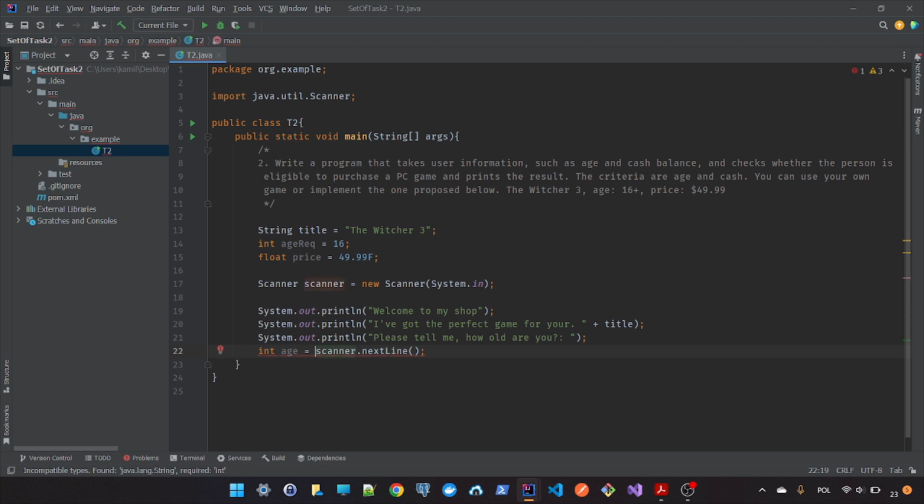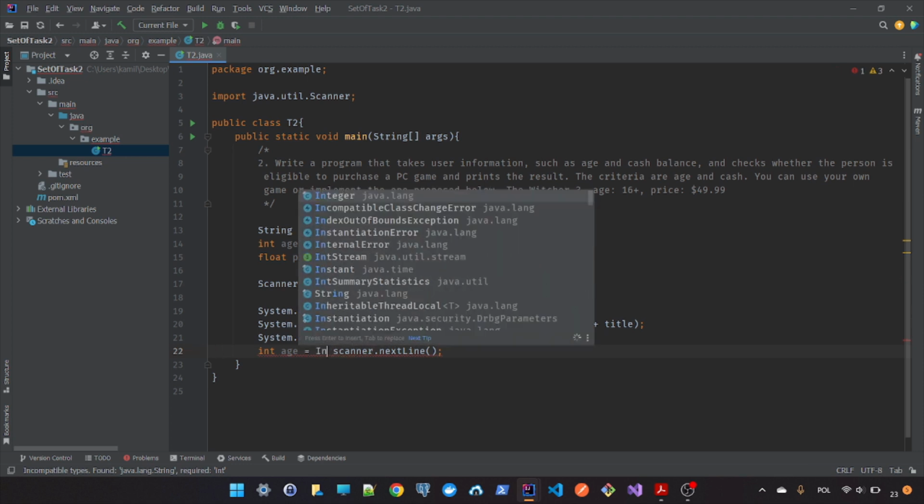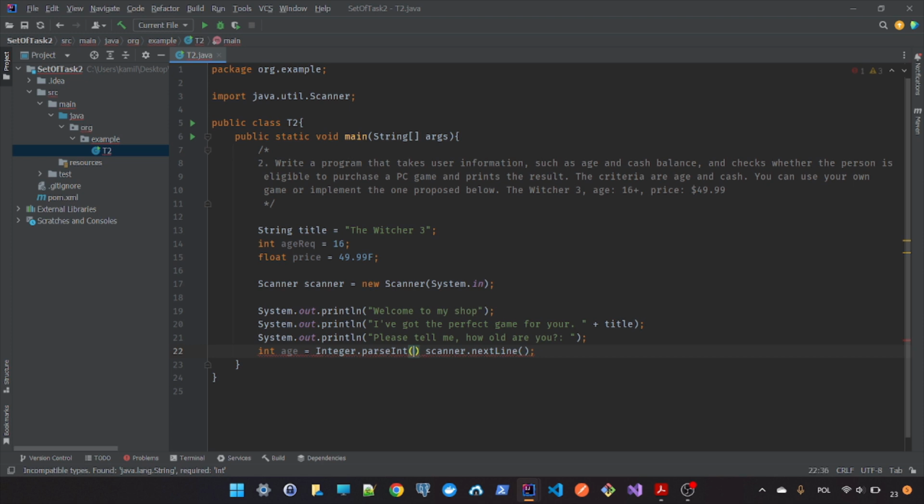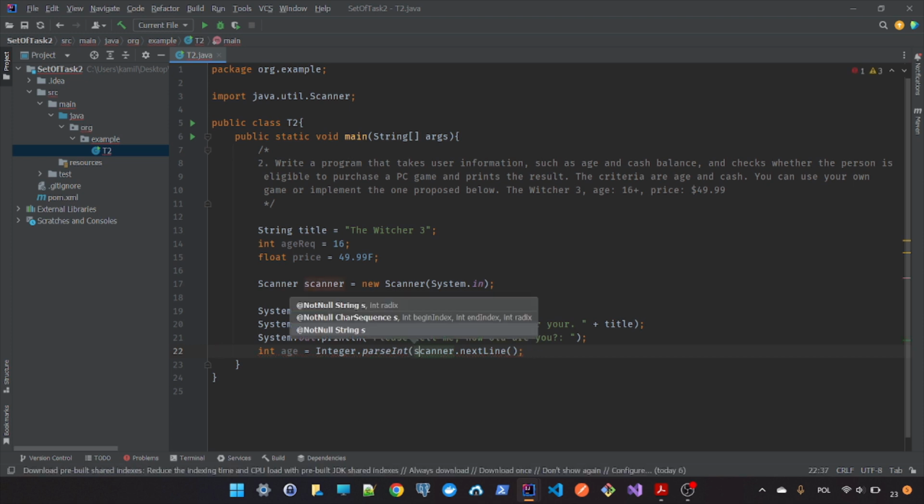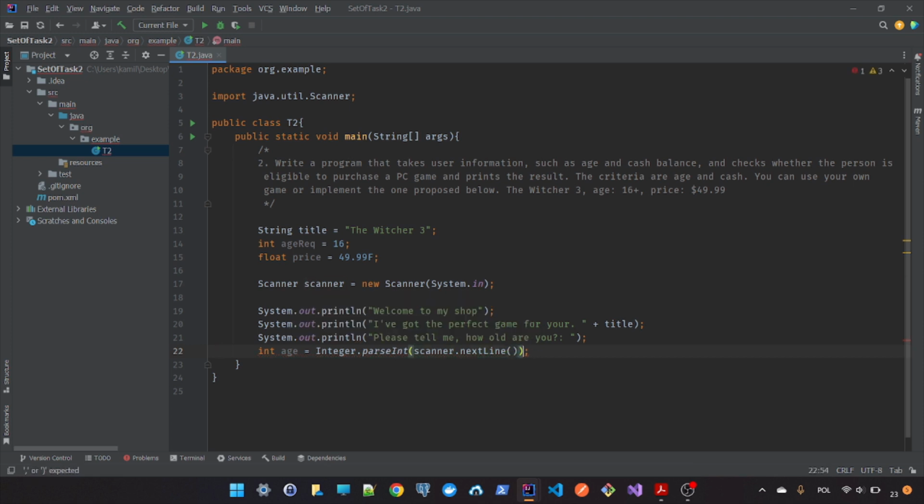So we need Integer.parseInt, and close the brackets. Okay, so we've got the age, and the same for cash balance. So print, and let's say, your balance.